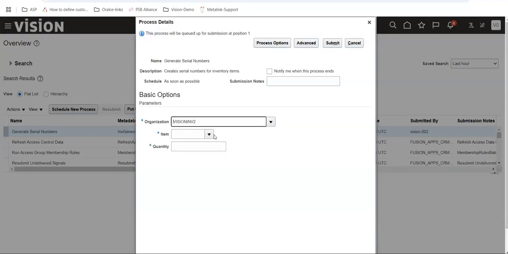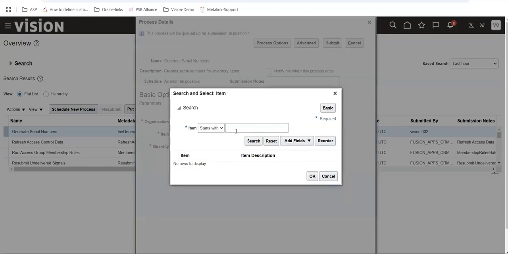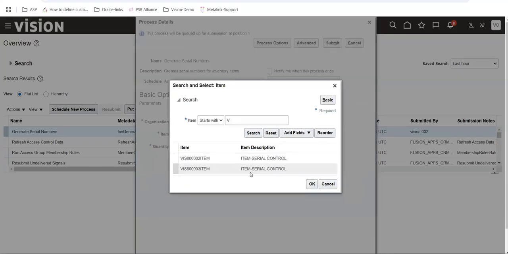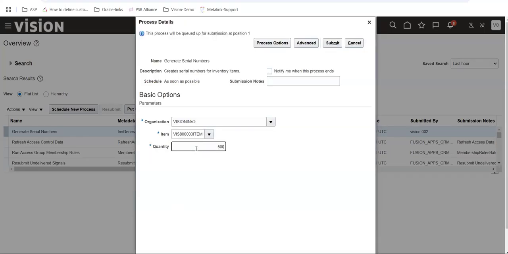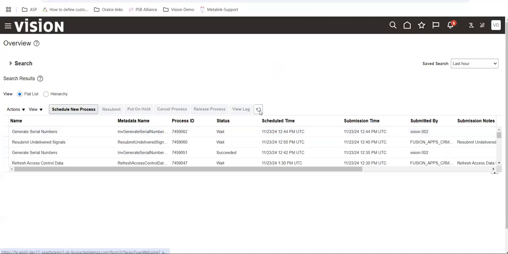INV2, item. Okay. So third one. Now let me put it same for 100. Submit. Completed.